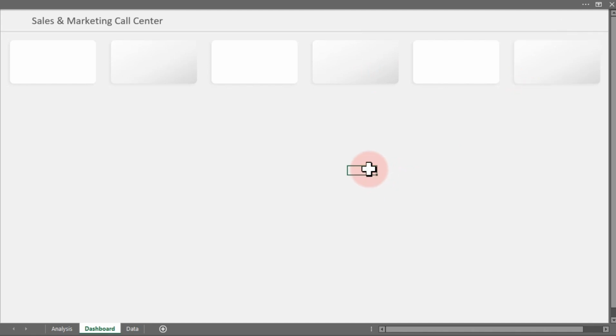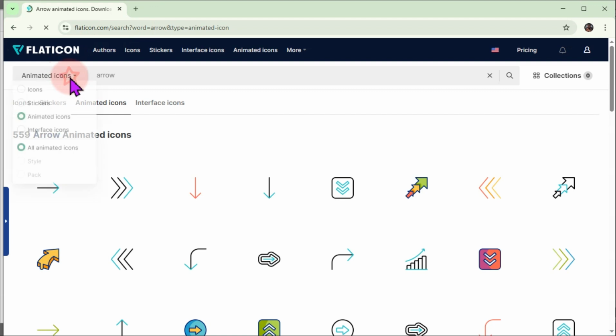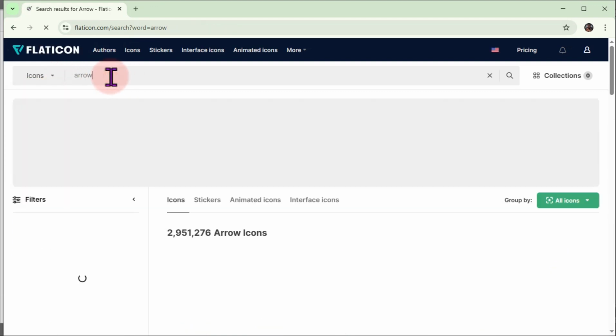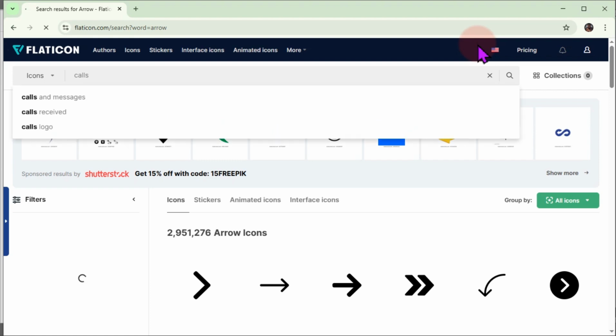So it is time for us to fill in our KPI. So before we go further, let us look at the icons we're going to be using. And let me show you where I always get my icons from. So here on flaticon.com, make sure on this particular drop down, you are selecting icons. And over here, what you can do is to make sure you search for anything that is related to calls. So I can actually do here calls now. So when I do calls, it's going to give me icons that are peculiar to calls. Then I can actually go ahead and use those icons to get what I want.